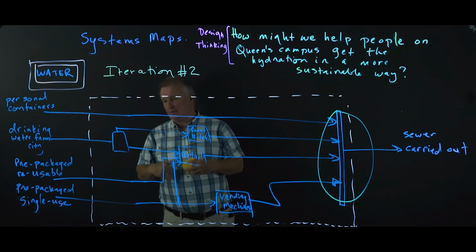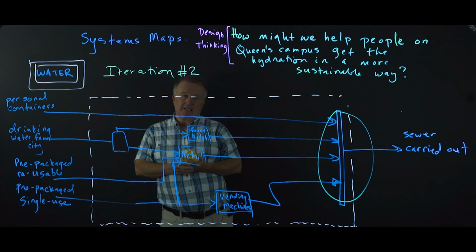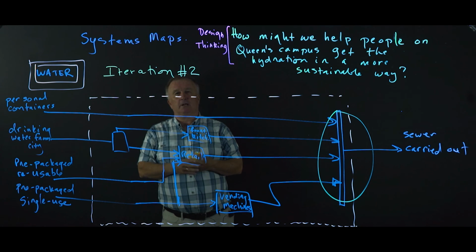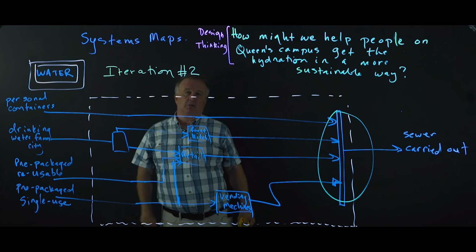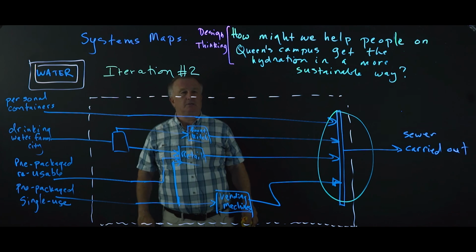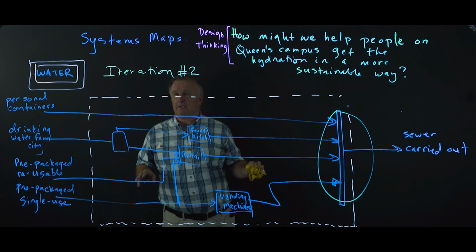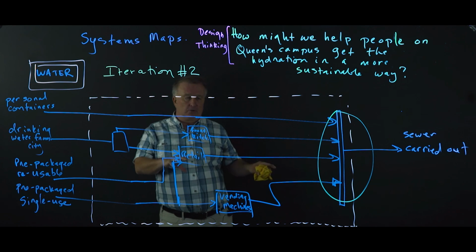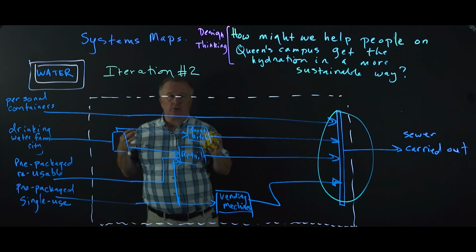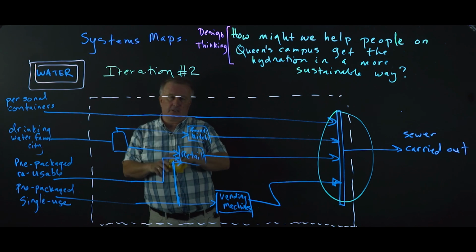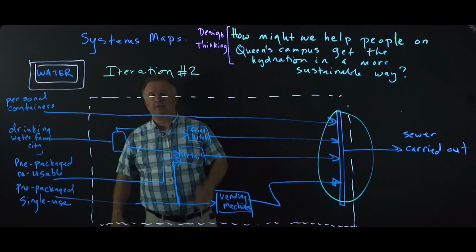And so if you take a look at some of the slides associated with the course, you'll see examples of that. In that example, I use a food map looking at personal food consumption in a house because I'm interested in how food waste develops. So I hope that this is an example that's helpful in understanding how you go through the process of drawing a systems map. What we're trying to capture is how stuff comes in, how stuff leaves, and what the interconnections are inside the system.